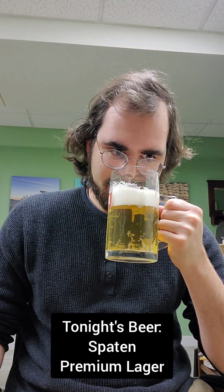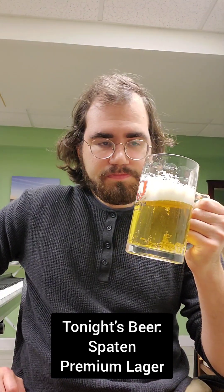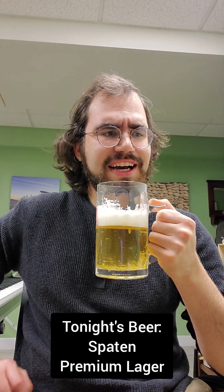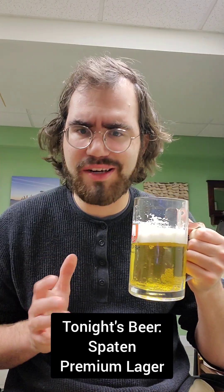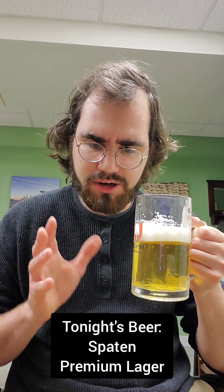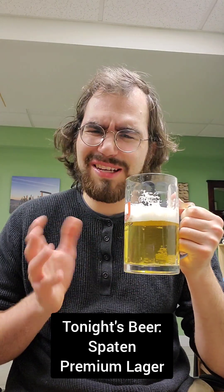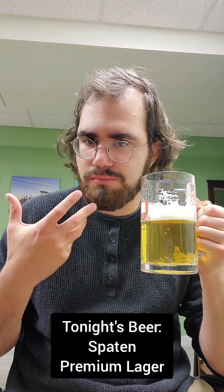Let's give it a taste. Oh, that's actually very nice! There's a nice hint of sweetness — not like American lagers, which are typically heavy on the sweetness. This is more subtle, actually very nice and refreshing. It's got a bit of a malt characteristic in there as well, and also a little bit of a nice bitterness at the end. Some nice slight hoppiness, and more toasty, kind of sweet flavors — that's probably from the malt presence.